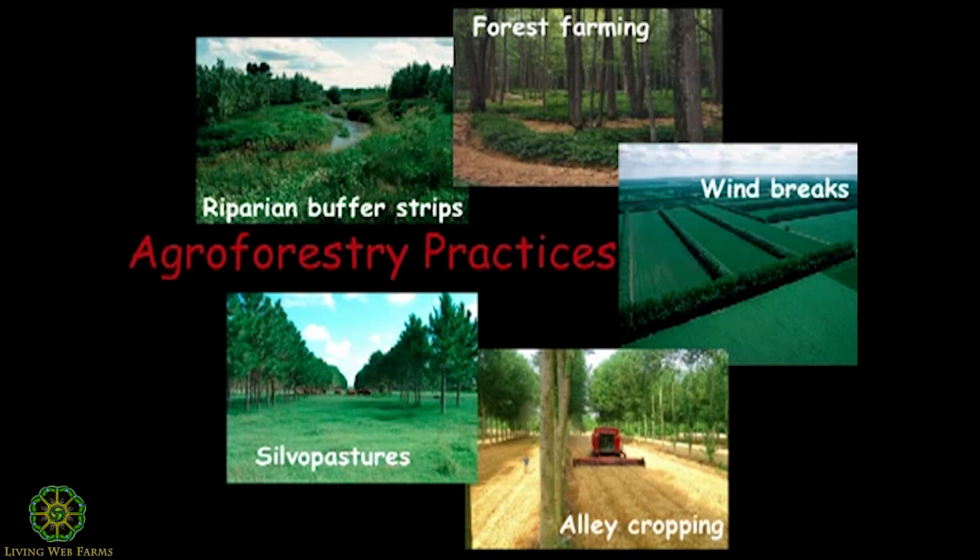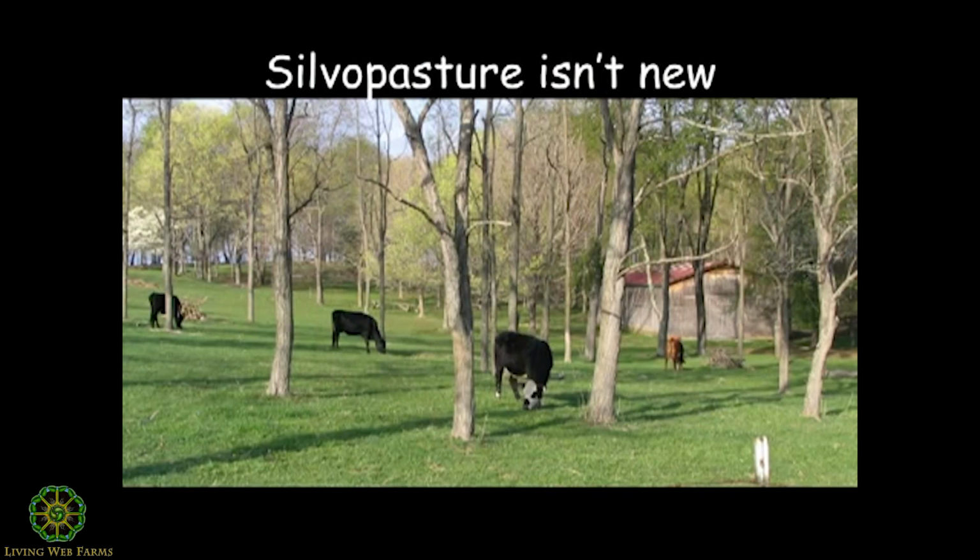And one of the easiest, I think, will be silvopastures, because there are some issues that we confront from a forage and livestock production standpoint where trees can actually be used to our benefit. So I want to define something. Oftentimes, I can define something better by saying what it's not. You say, well, what is that? Well, it's not X, Y, or Z. Okay, so silvopasture is not new. And I think many of you have probably seen some form of silvopasture in your life. You may not have recognized it as that.